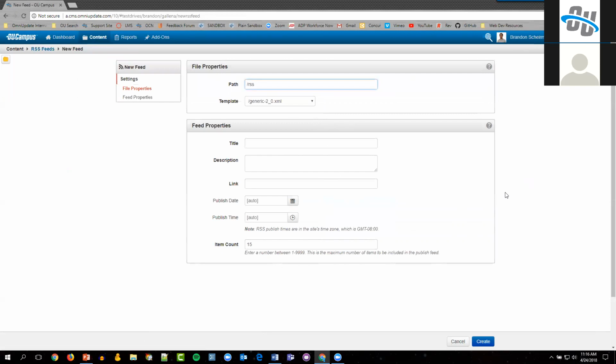I'll keep it in the RSS folder, and let's call it 2018-news.xml. That way it's not only clear from a mental perspective, but the file name itself tells me what year this archive is going to apply to.